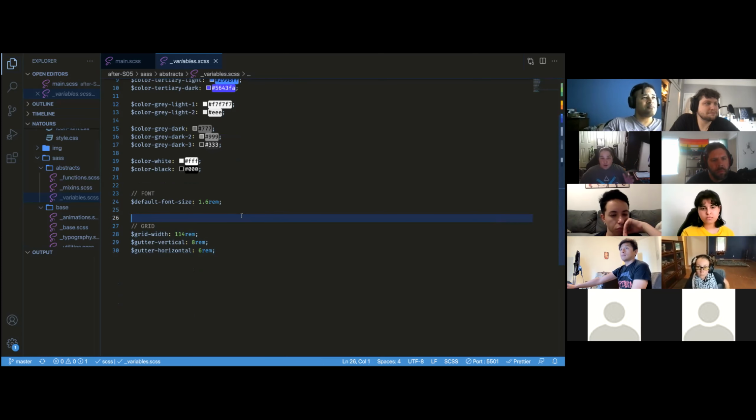And I can't state this enough. It makes it so much easier. If you need to change that 1 rem to 1.2 rem, you just do it once. That's the huge thing. You just have to do it once rather than going through your entire CSS file and changing it in 40 places.